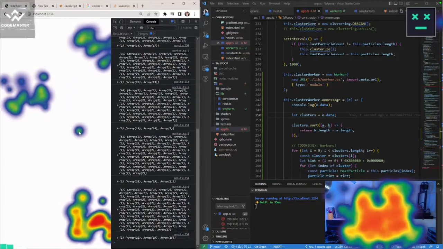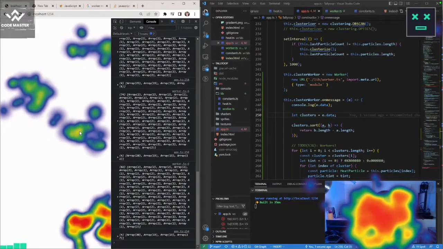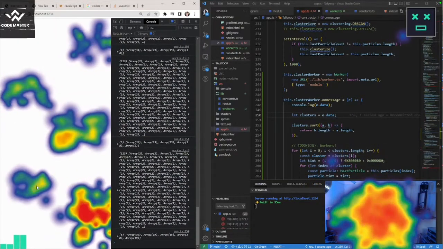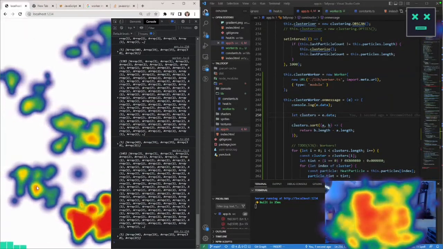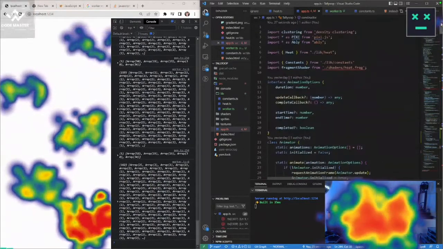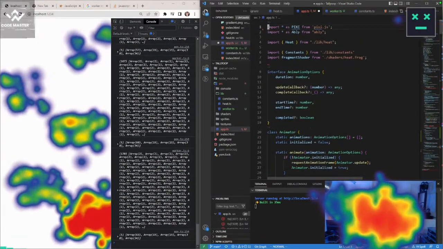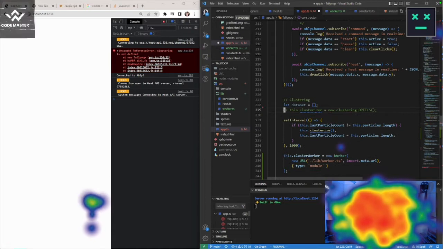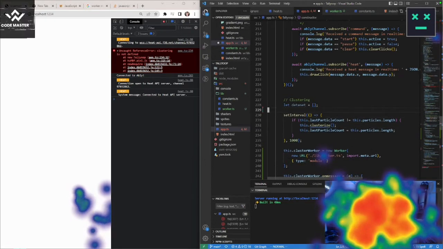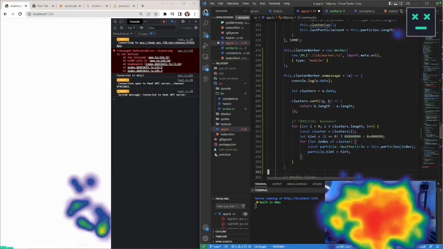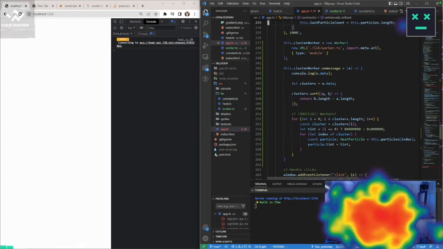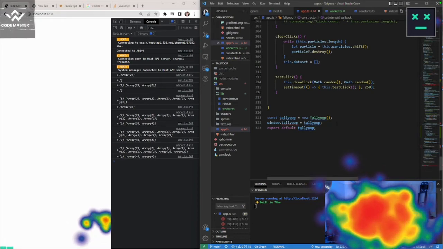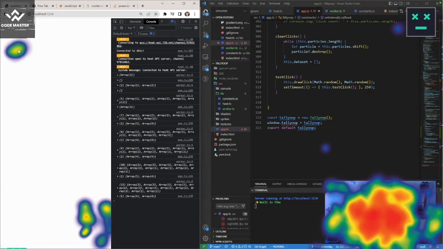Cool. Okay, the real question is, will this ever get so slow that it's slower than 1 second? Because one thing I have to ensure is that clustering doesn't, okay, let's ditch clustering from this file. We don't need a clusterizer. We do need the cluster worker. And then whenever we get a message from the worker, okay, that's fine. That's not strictly necessary, but okay.